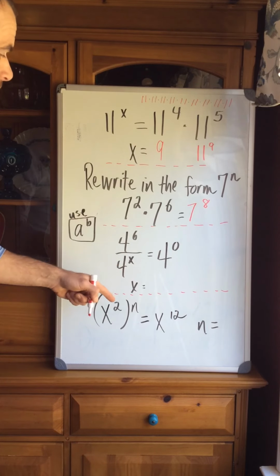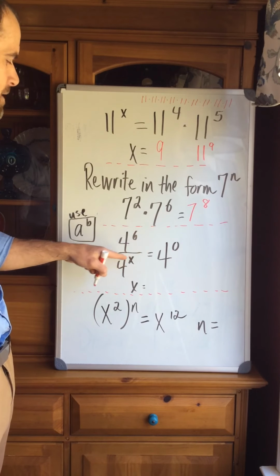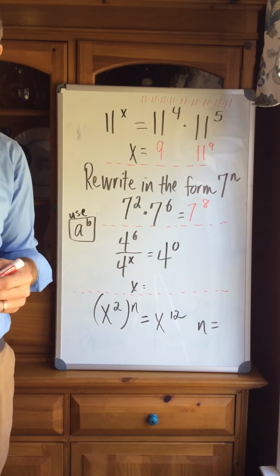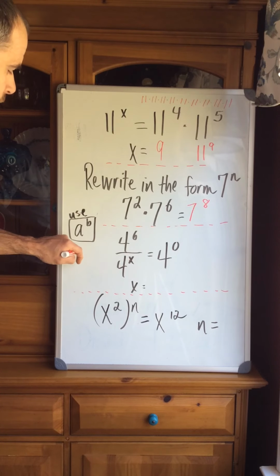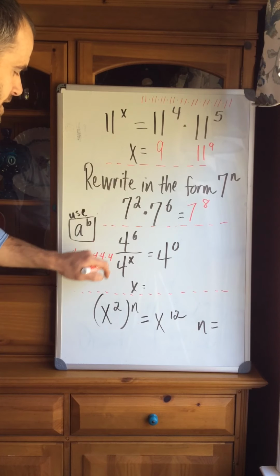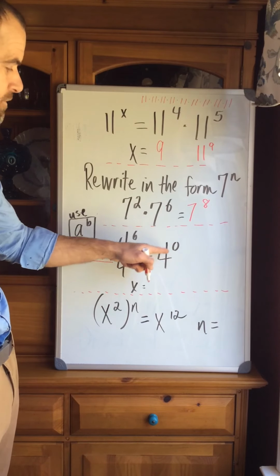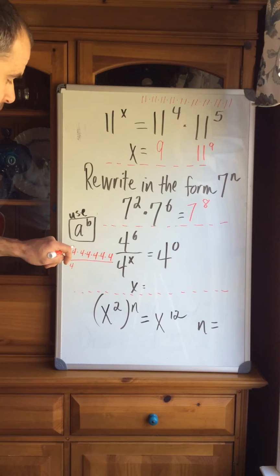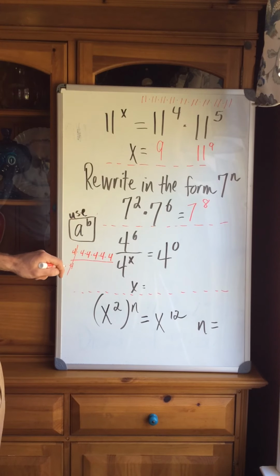Okay, so down here, this question could be a little bit confusing. It's saying 4 to the 6th power divided by 4 to the x power. So we're asking, what does this number have to be? If you remember when we talked about this when we were last together, this means I got 6 4s on the top. 1, 2, 3, 4, 5, 6. And then it's asking, how many 4s do I have to have on the bottom so that I'm going to have 0 4s left? So remember, to get rid of that 4, to cancel it out, I'm just going to draw a line through it, but I got to have a 4 in the denominator to cancel that out because 4 divided by 4 is 1.